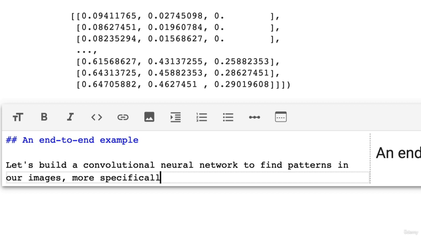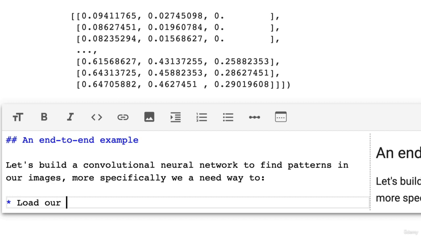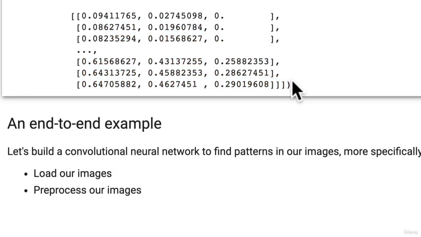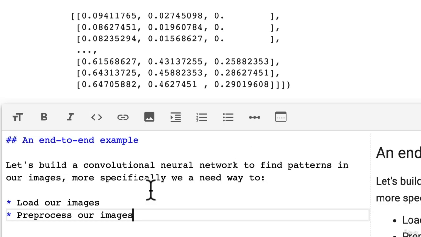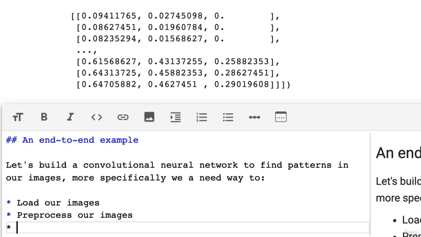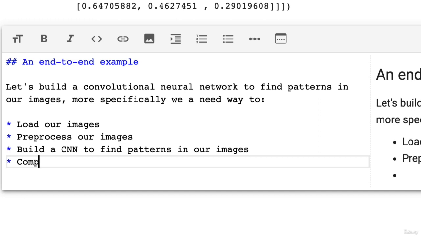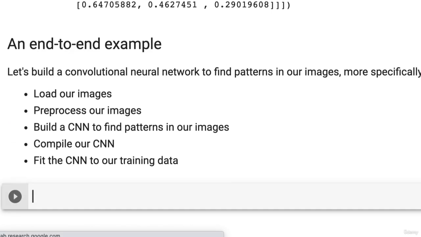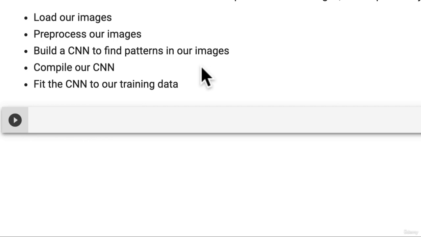More specifically, we need a way to load our images, pre-process our images to get them into a state like this, because doing this one by one would take far too much time, build a CNN to find patterns in our images, and then we need to compile our CNN and then fit the CNN to our training data. So let's do it. What do we start off with?